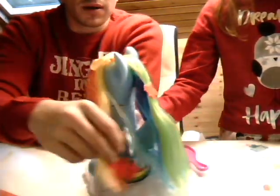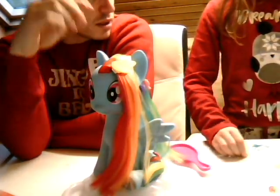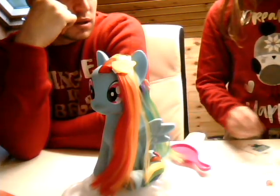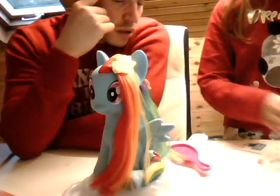Yay! You probably want it round this way then, because people can't see what you're doing if you're doing the stuff at the back. What do you need the stickers for? Surely you can't put stickers on. You can! You can put the stickers on her body.